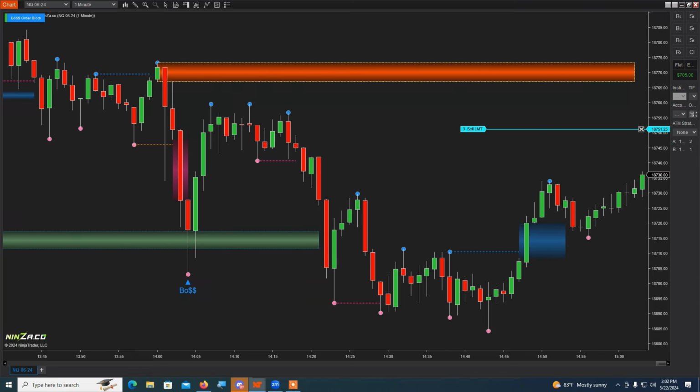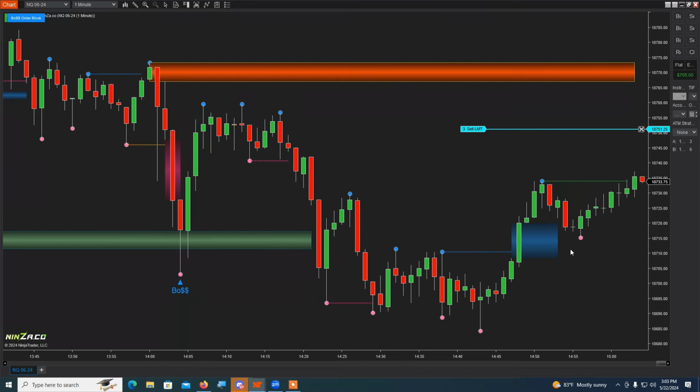Alright, so first target hit. If you're wondering where is my stop, it doesn't have to be too big. When I'm watching this, it's not on the chart, but it would be somewhere below this shaded area. This is where the buying came in. So if this buying fails, I don't want to be long anymore, obviously. So I'm kind of watching this as my stop right here.